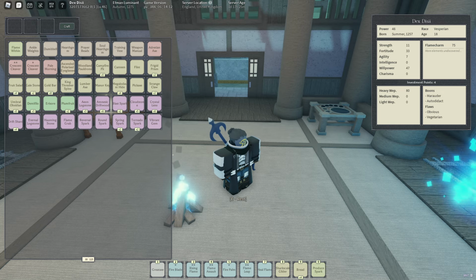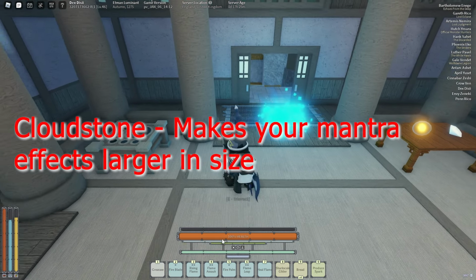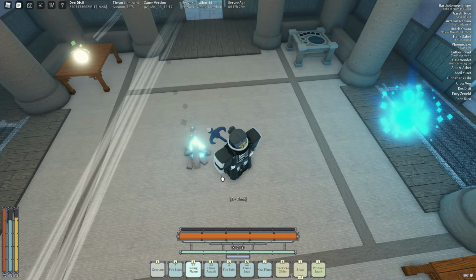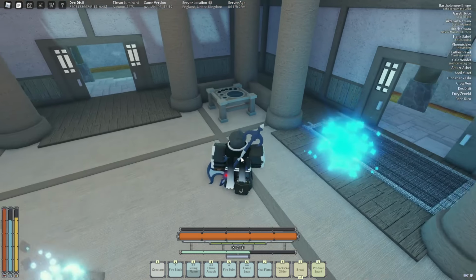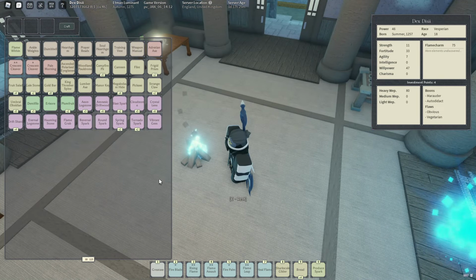Now we have Cloudstone. Cloudstone makes your effect larger in size. So again, raising flames. Look how big that is. Huge. Again, be wary. You can't add too many different edits if you have low intelligence. So be careful there.